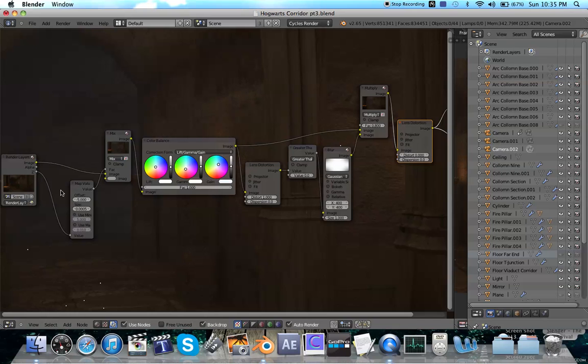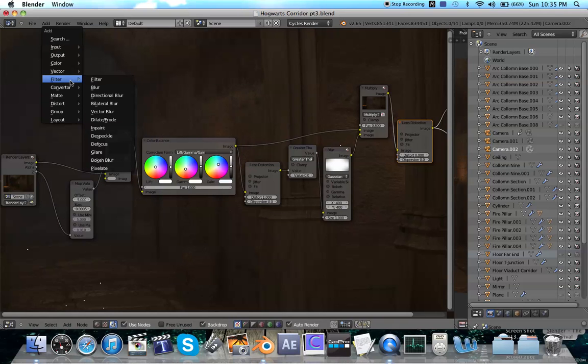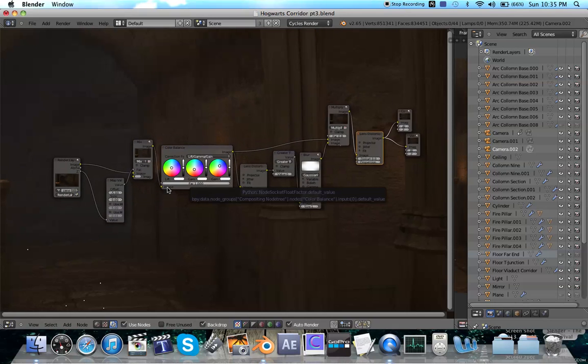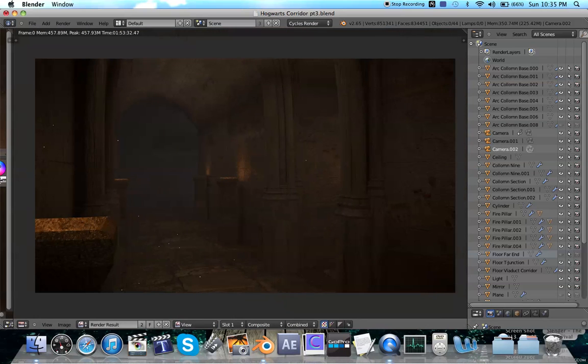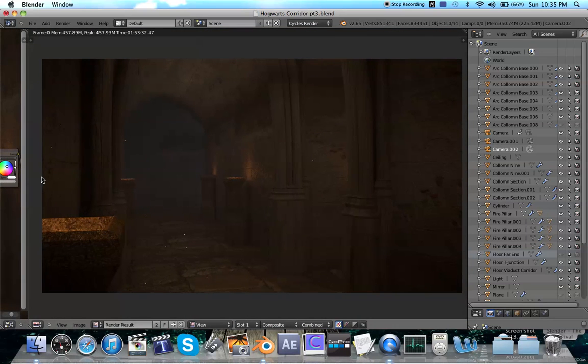The other thing I was looking for was a sharpen node, which I can't seem to find, which just brings back a little bit of detail after the defocus removes some of those sharp edges. No idea where it is. It was here yesterday. Anyway, there you have it: how to create a photorealistic, well, it looks CG, but photorealistic enough Hogwarts stone castle corridor, in three parts: modeling, texturing, and finally rendering and compositing.